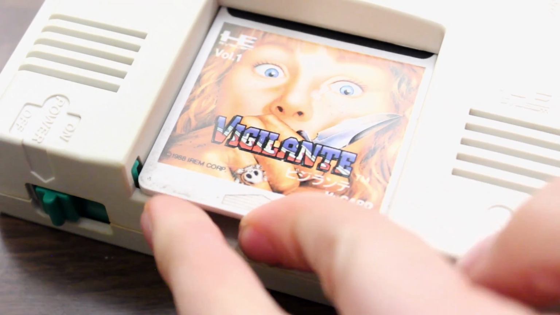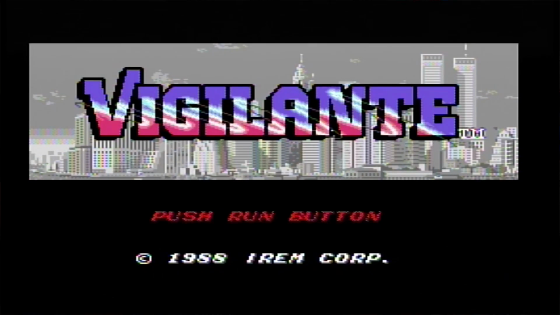Engaging gameplay. We're going to play Vigilante. Oh! Vigilante, Volume 1. I love how America this color scheme is. The word art is very... Everybody America here. Everybody America here.